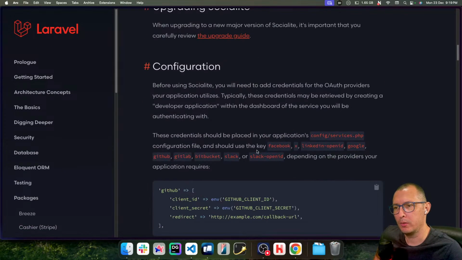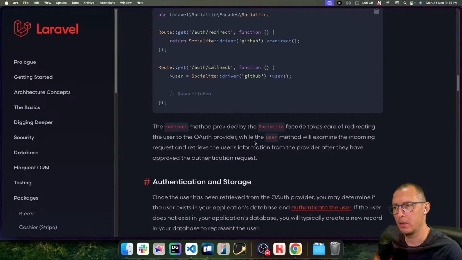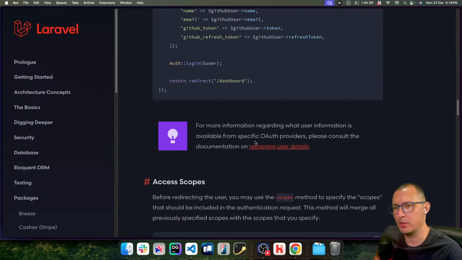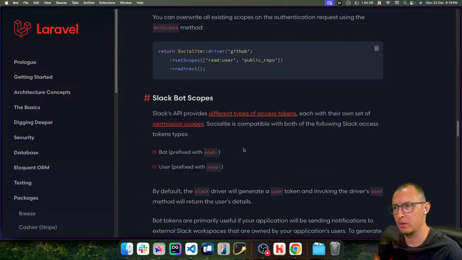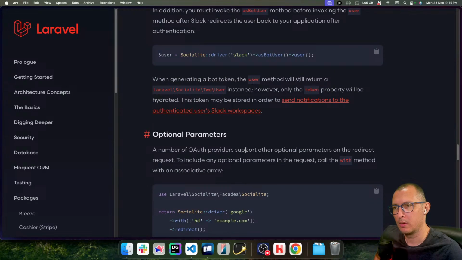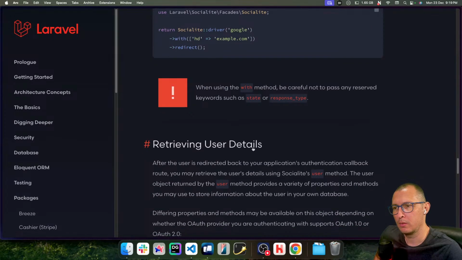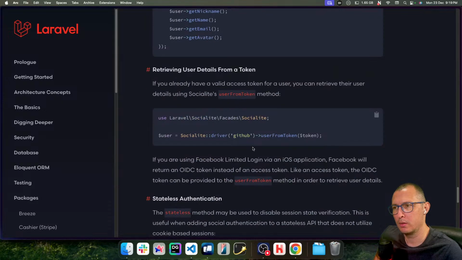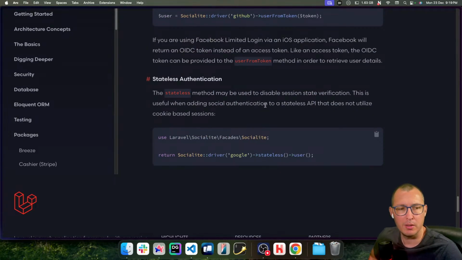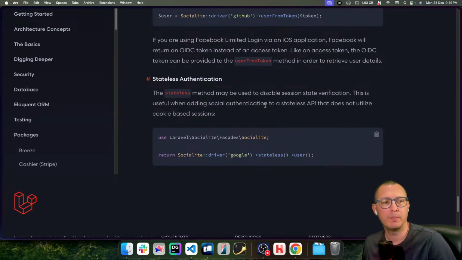Installation, upgrading, configuration. There is nothing about publishing access scopes. Retrieving user details. Stateless. There is nothing about publishing.